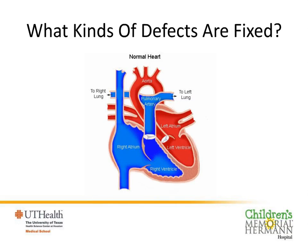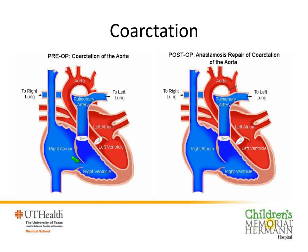Here is the normal heart as a starting point. The two upper chambers don't really do much pumping — the real pumping is done by the two lower chambers called ventricles. One pump sends blood to the lungs and the other pumps blood through a candy cane-shaped blood vessel to the body. Coarctation, which Dr. Gardner mentioned, is a narrowing of the aorta just after the branches that go to the head and arms. The narrowing is fixed by cutting out the narrowed segment and putting the two good ends back together.